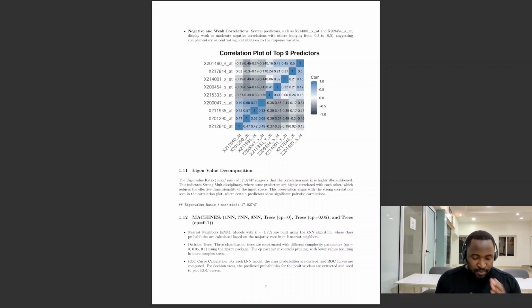So I also did an eigenvalue decomposition, and the eigenvalue ratio of 17 suggests that the correlation matrix is highly ill-conditioned. This just means strong multicollinearity, and if we want to use it, we might need to add regularization.